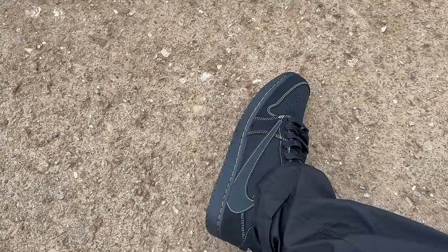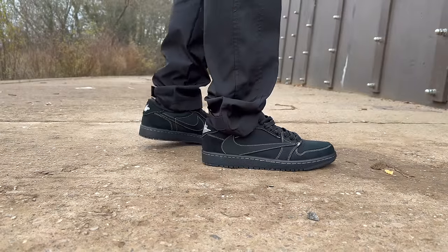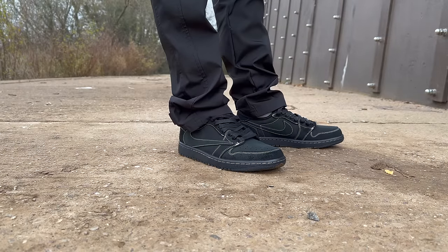Definitely a better unboxing experience than I was anticipating. Now straight off the bat, I need to give you the release details on this pair of sneakers, because you're going to need all the help you can get. These are actually dropping this Thursday, December the 15th. As of recording, they haven't actually loaded up on the Nike Sneakers app, at least here in the UK. I expect they should load up within the next day or two, along with a bunch of other raffles you can go and enter. These are going to be retailing for £140 here in the UK or $150 if you're out in the U.S.